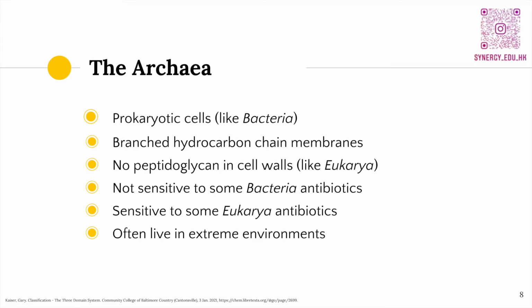First, the archaea domain is comprised of prokaryotic cells, which have membranes made up of branched hydrocarbon chains. They do not have peptidoglycan in their cell walls, and they are not sensitive to some bacteria antibiotics. However, they are sensitive to some eukarya antibiotics, and they are known for living in extreme environments.